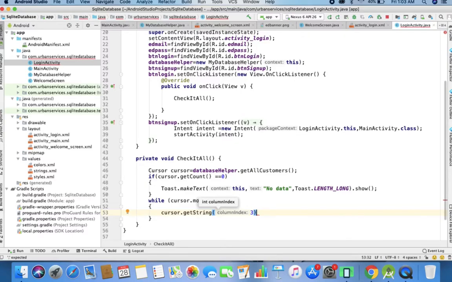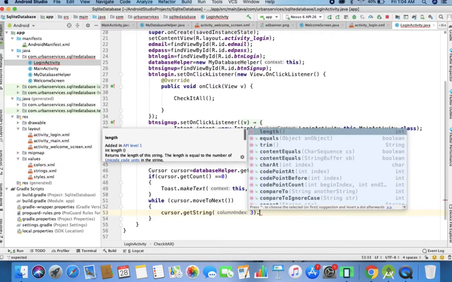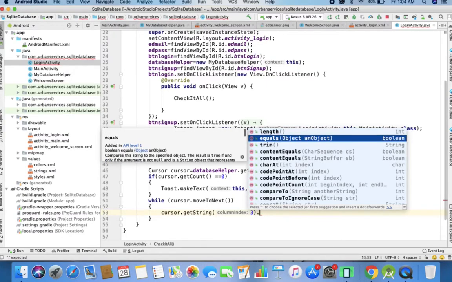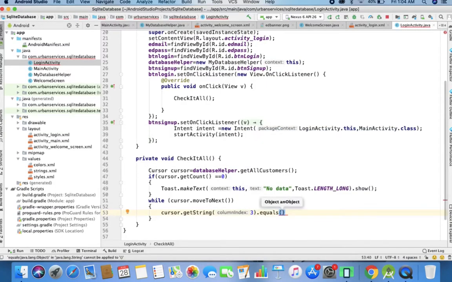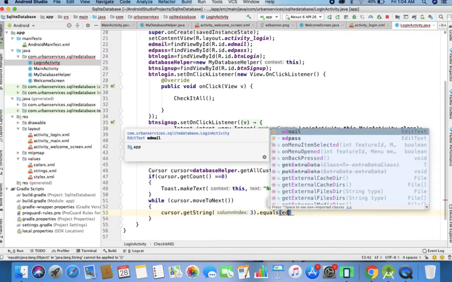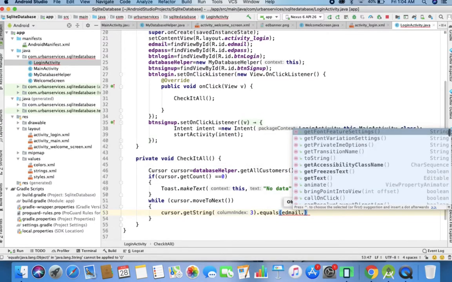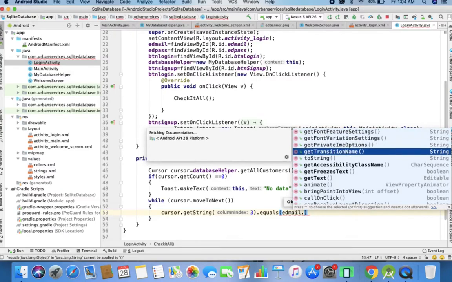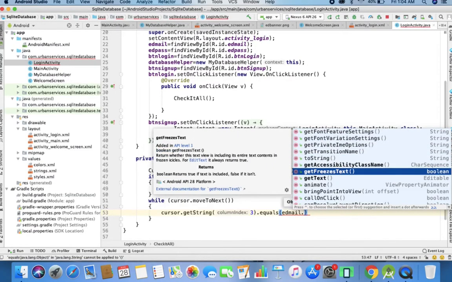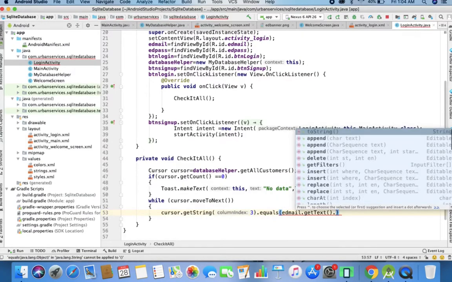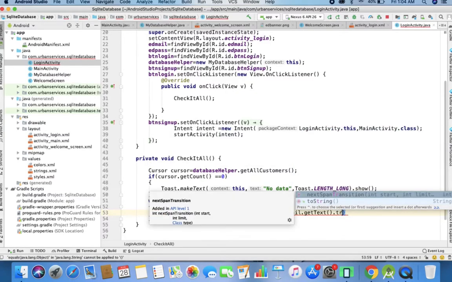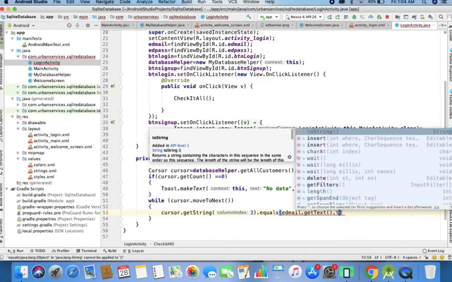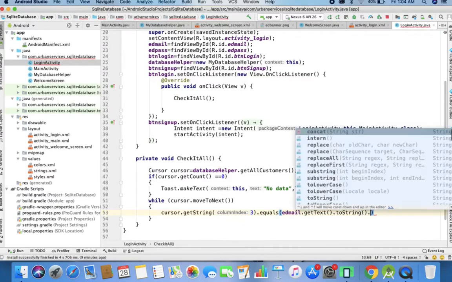So this particular email ID from the table dot equals what the user has entered, which is present in the edmail dot get text dot to string, and at the same time you can trim it also to remove the empty white spaces from the beginning and end.